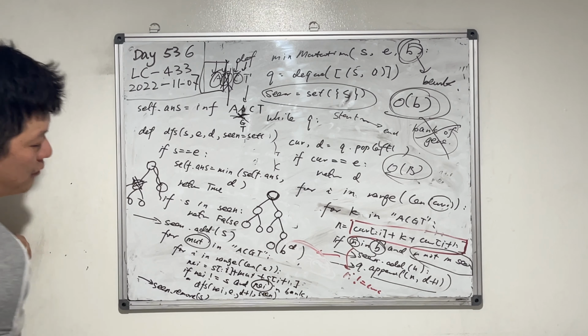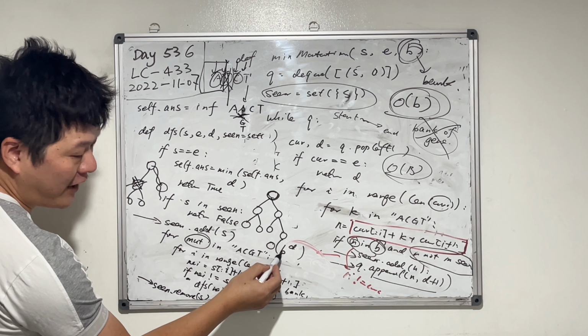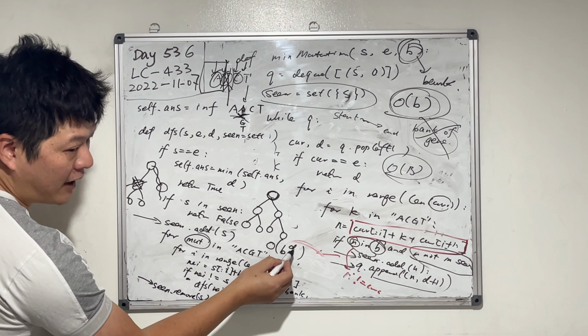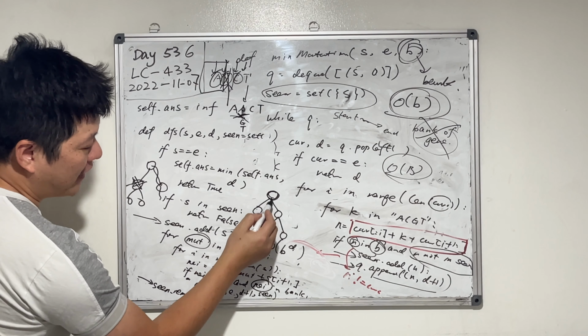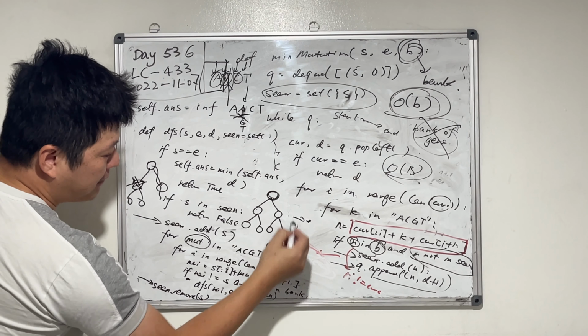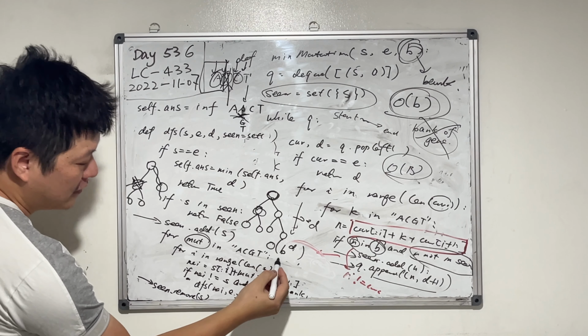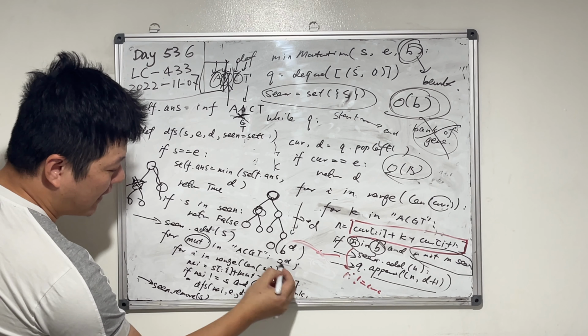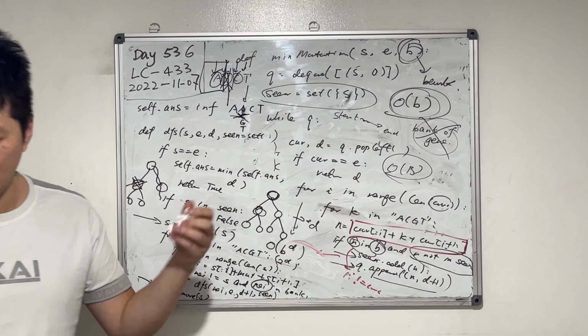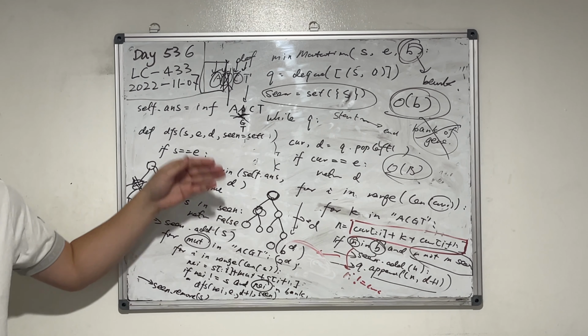It's O(B^D). Okay, so we use this notation. B is the branching factor, D is the depth. With branching factor 2, for each node you have two choices, right? So it's 2 to the power of D, right? This is the more general kind of analysis of the depth search on a tree.